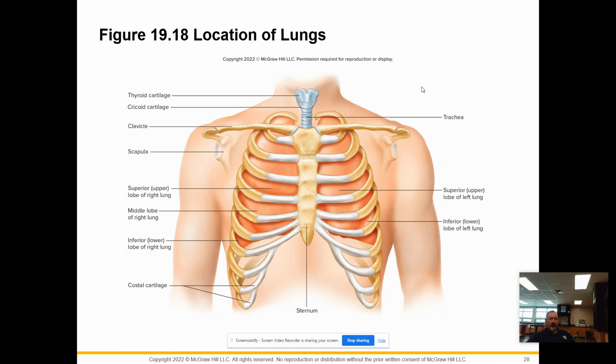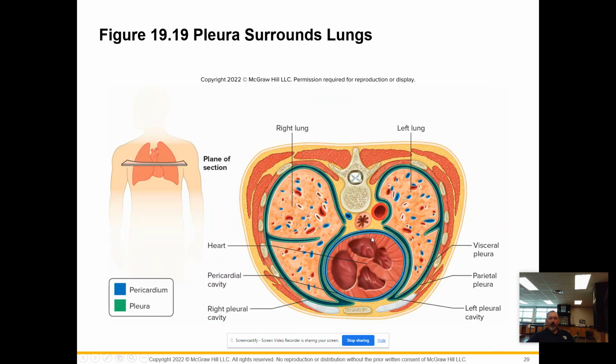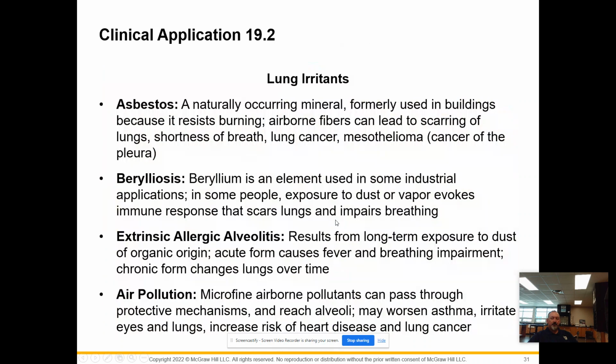So this is showing some of the structures that we've been looking at. The lower level lobe of the lung, middle, superior. This is superior and inferior. There is no middle in that one. And here's a cross section, and you can see this is the visceral, and this is the parietal, and this is going to be just the pleural cavity, the area between the visceral and the parietal. And notice at the end, it's continuous as it loops around. So the balloon analogy: take a round balloon and put your fist into it, very similar to that concept of those different cavities. You can see the same thing with the pericardial cavity and the pleural cavity.